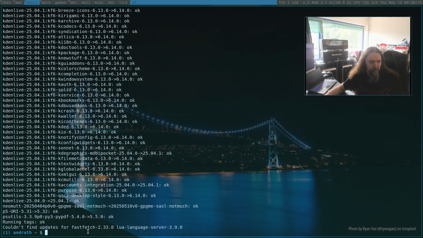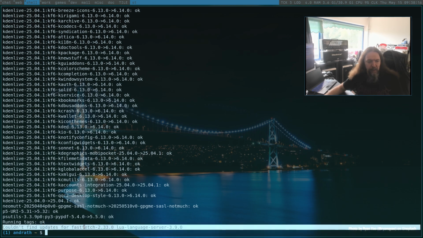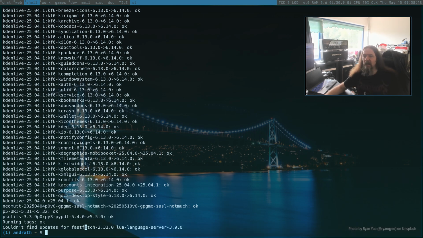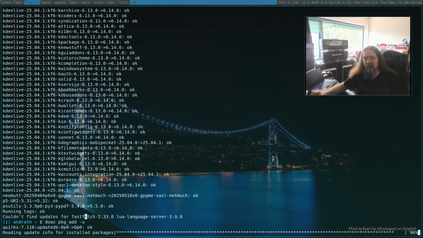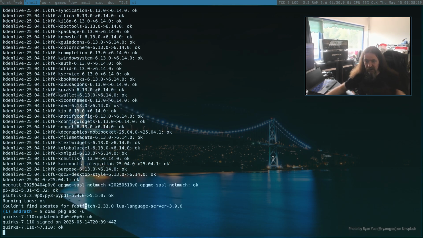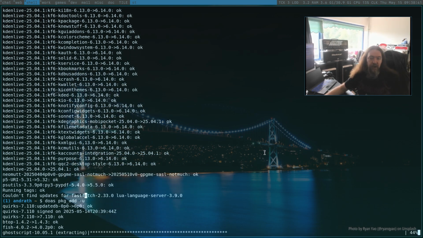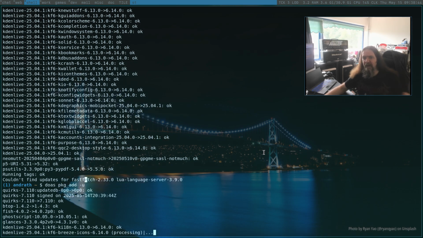It's complaining because of the WIP ports, but I have a video about that. If you really want to install those packages, you do it like this, and it will actually install them. Now it's actually doing it. Also, if you do a simulated install, it will download the packages. It will just not install them yet. So you can use -n to prefetch packages for updates if you go offline for a bit or something like that.